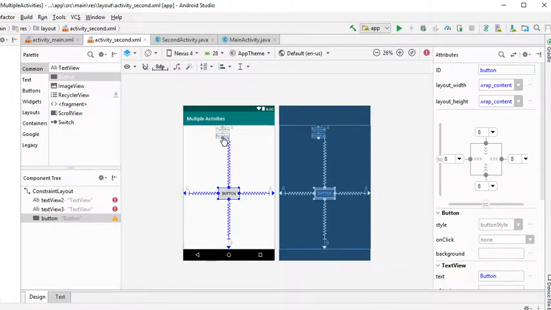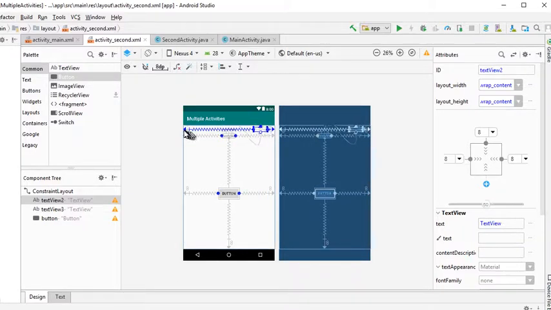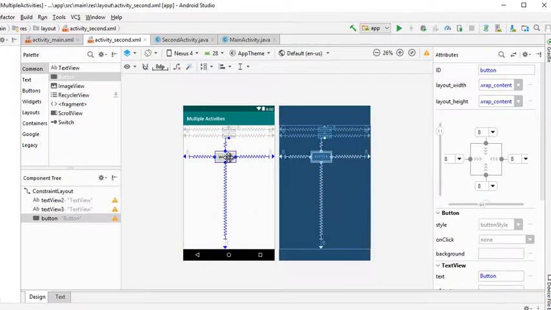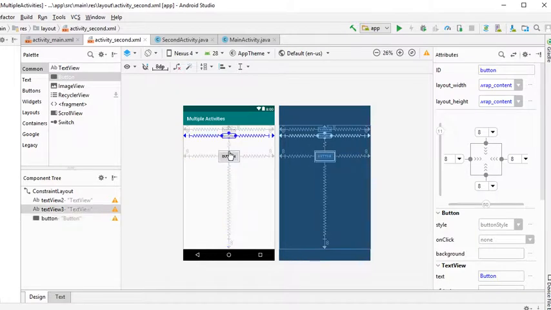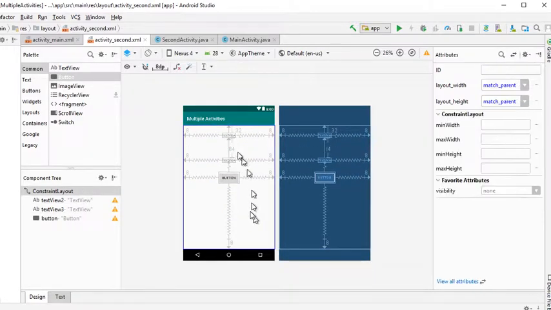Once again, if you don't do this, you might want to try it one time just for the fun of it. You'll notice that these things will end up all haphazardly all over your screen, just kind of placed. I don't know what happens, but they're just all over, okay? So you want to make sure you constrain these. Okay, we're going to slide that one up here a little bit. Bring this down here, bring that down there a little bit, okay?